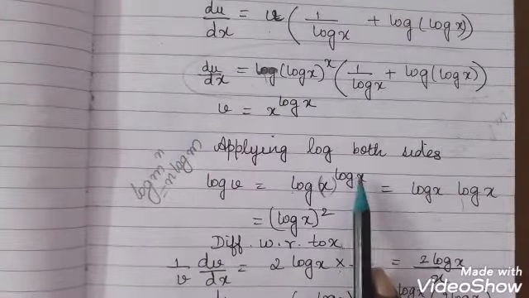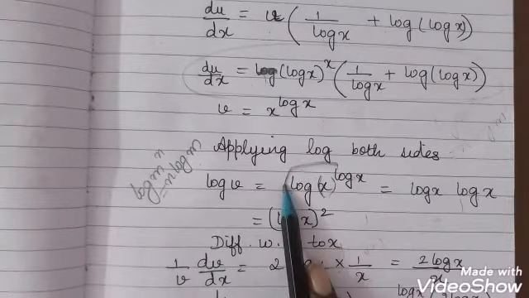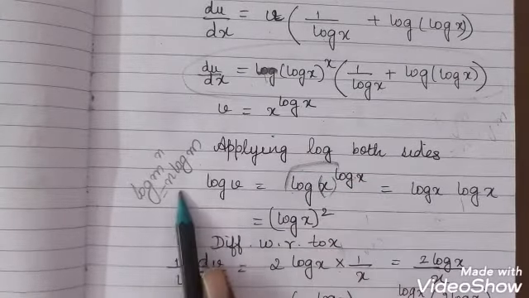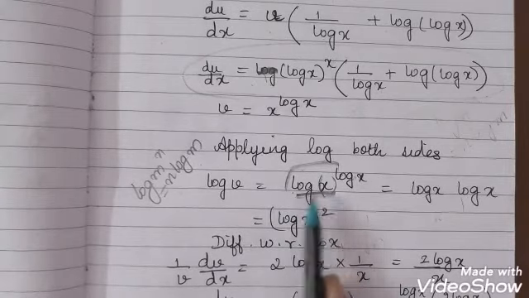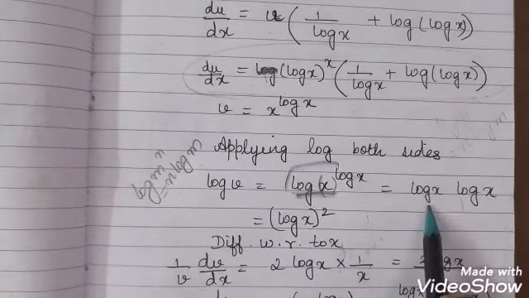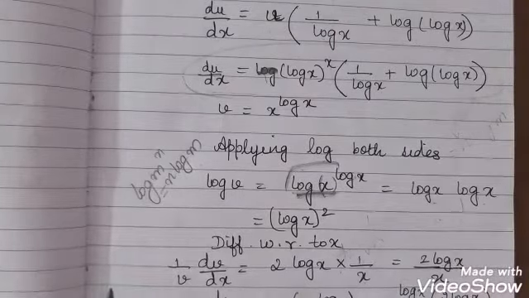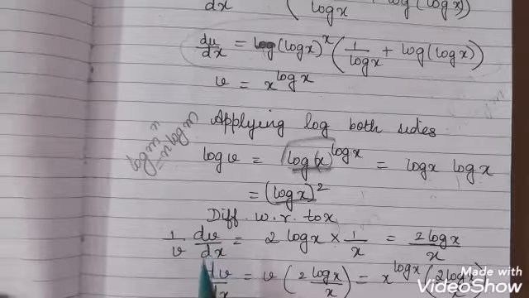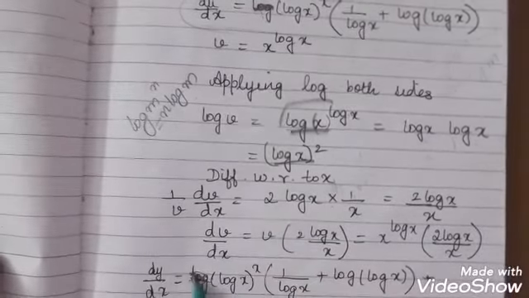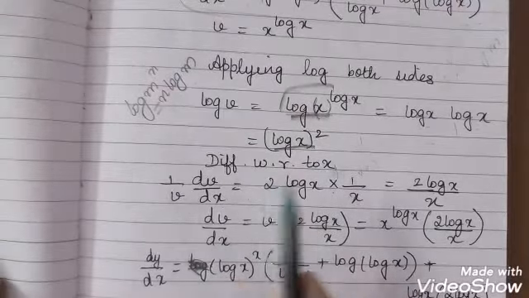So how do I write it here? It becomes log x, this n is nothing but log x here, into log m. So what is log m? That's nothing but your log x itself. So you're left with log x into log x. What is log x into log x? It's nothing but log x the whole square. So you can differentiate it with respect to x here. So when you differentiate it, what will I get?